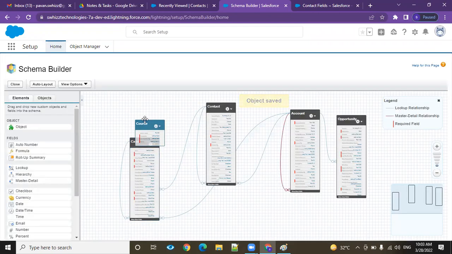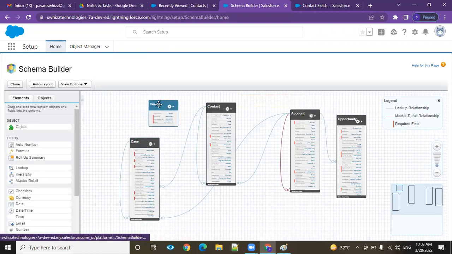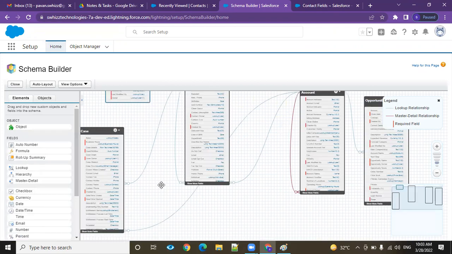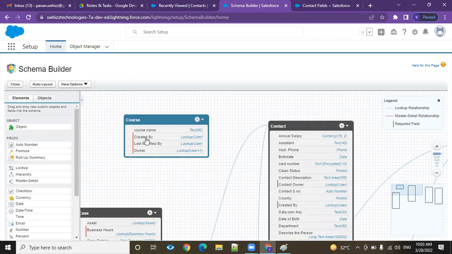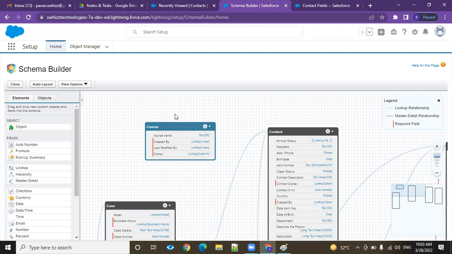Yeah, we have created the course object. See the course object. By default, we get these fields. We also get ID, but we can see it from the backend. So these four fields can be visible in our object. So we have created this object.